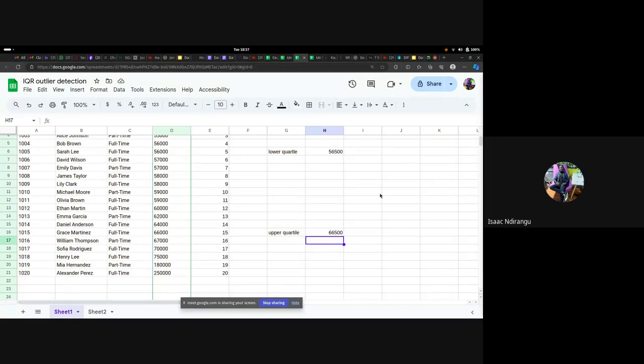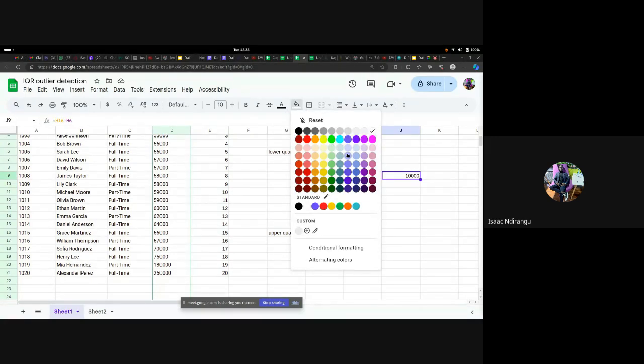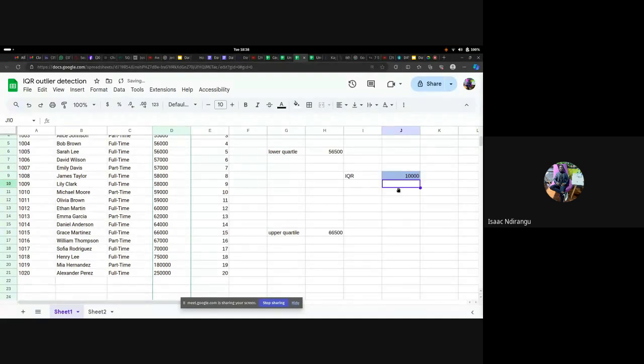So the next step, as I had explained, is to calculate the IQR, or the interquartile range, which is the difference between the upper quartile and the lower quartile. So I can go ahead and calculate the IQR. It will be equals to this minus the lower quartile. This, let me shade it with a different color because I'll use that value. So with that, we have calculated the interquartile range, the IQR.